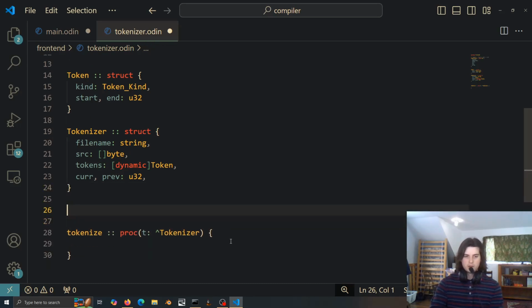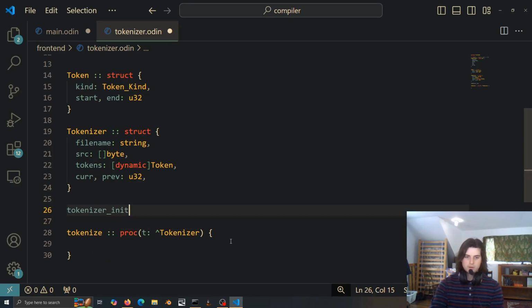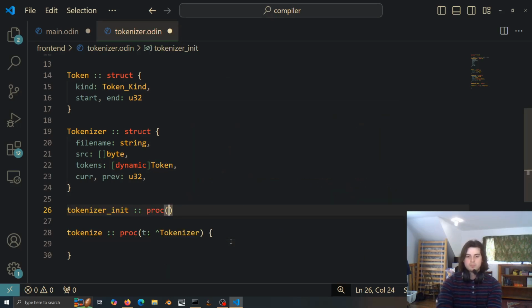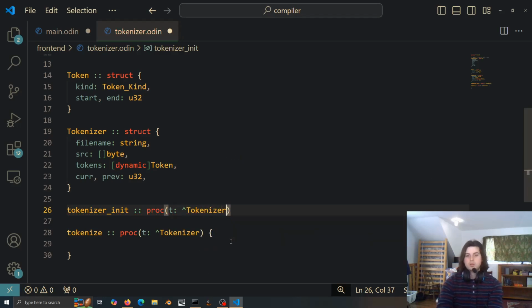So I guess we should make a tokenizer init function, which is a proc that takes in a pointer to a tokenizer. And then I guess that's all we'll do for now.